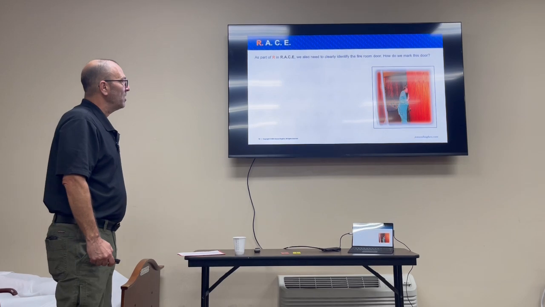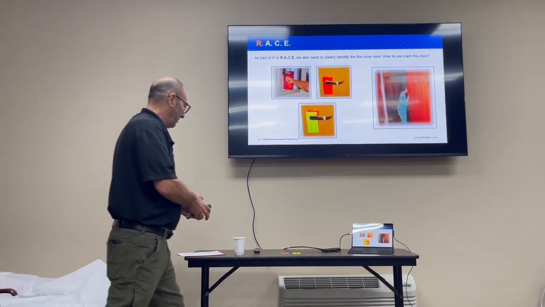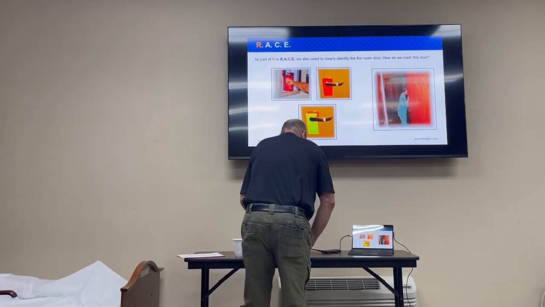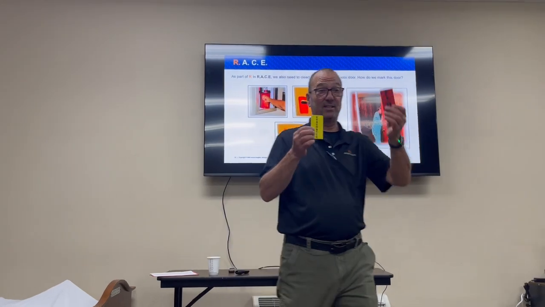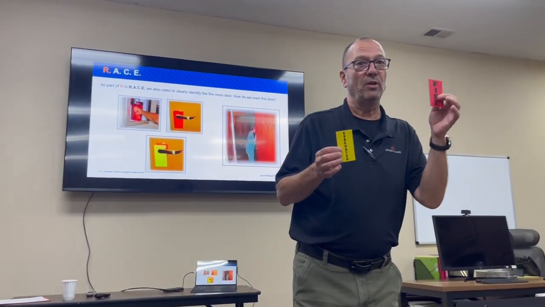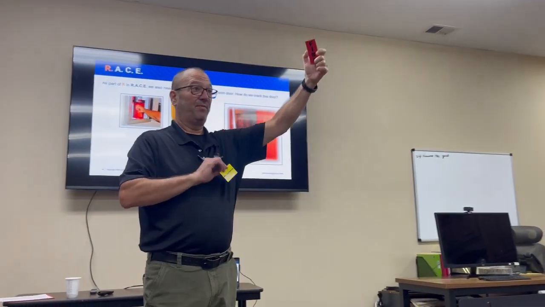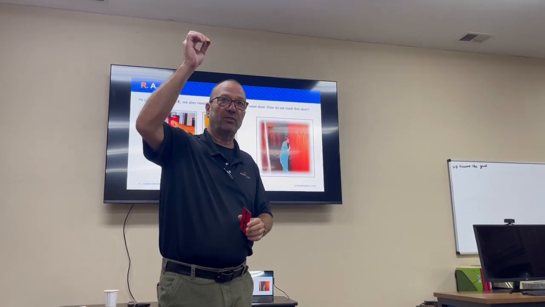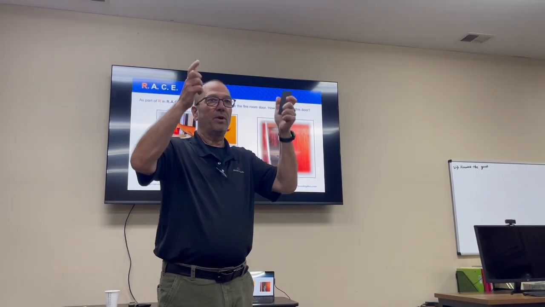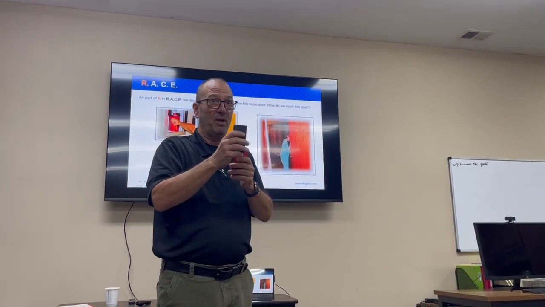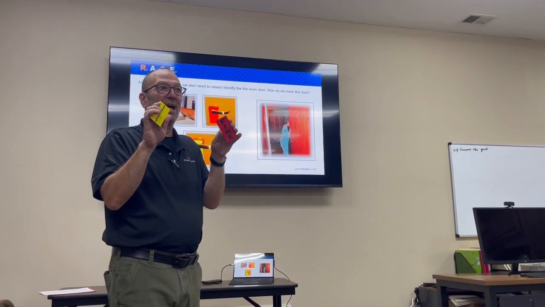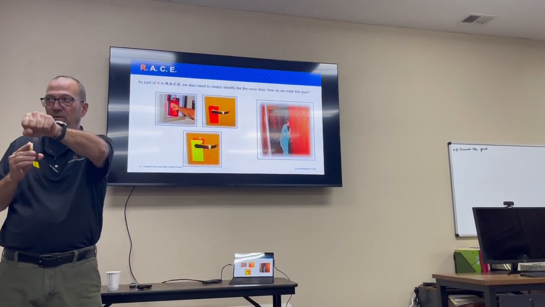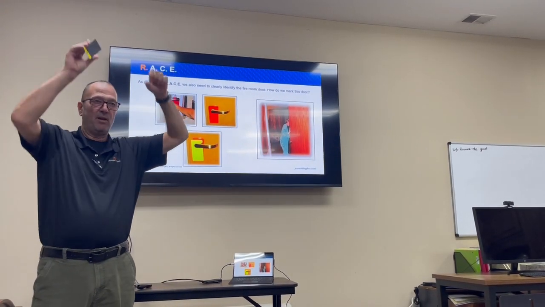So, as we talk about RACE, all right, you guys have a door marking system here. I saw the magnets that are up there. Really important to use. Obviously, fire room, obviously if the room's been evacuated. Where are we gonna put these? On the door jamb. I would recommend handle level, because that's where people are gonna look for it, the handle, right? Don't be putting it high up or low.